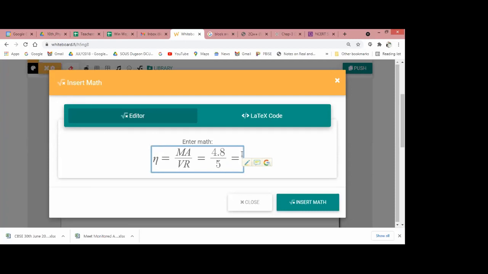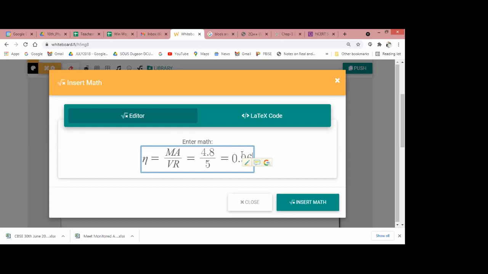So, what will be the answer? 0.96, correct? So I have taken the highest possible thing. I have taken only the mass such that you are getting an answer as 0.2. In fact, when will you get the answer as 0.2? When the mass is 1 kilogram against the 5 kilogram effort being applied. Do you feel 1 kilogram pulley will be able to lift up that 5 kilogram mass? No, and the other things are also there. The strands, the mass of the rope and all. So it surely has to be more than 0.2.